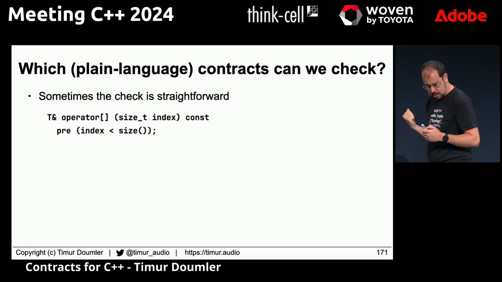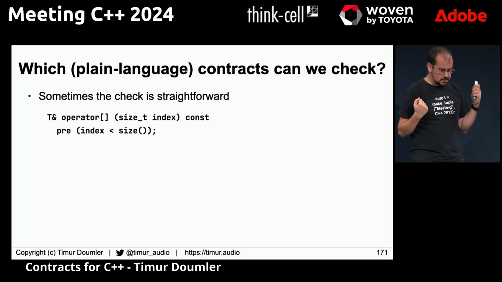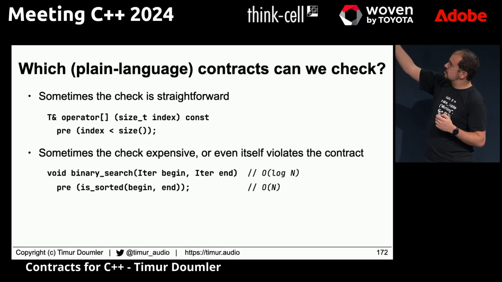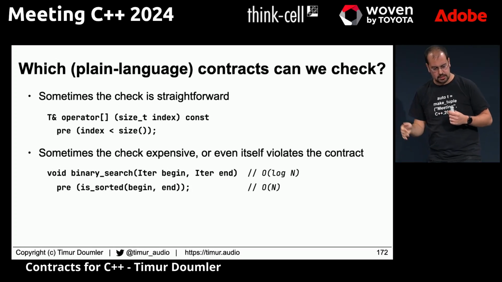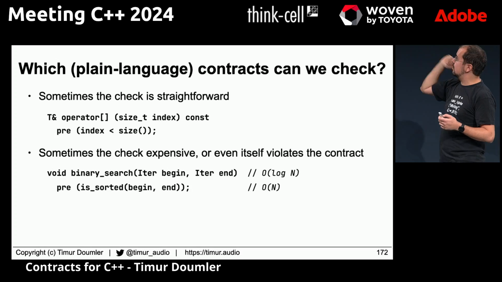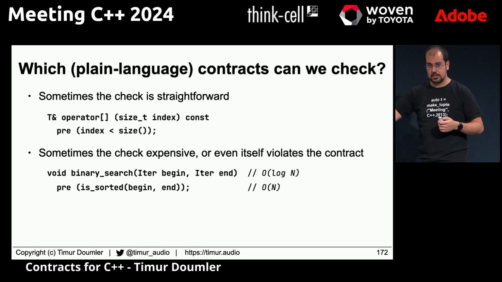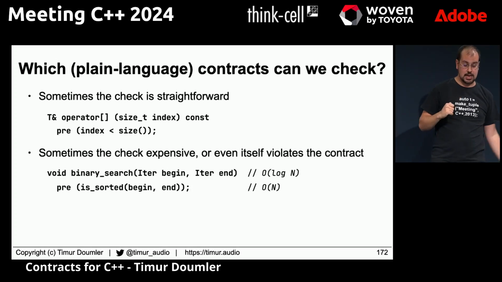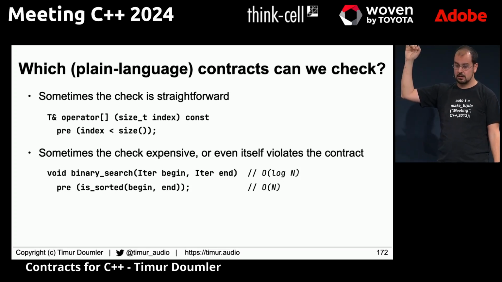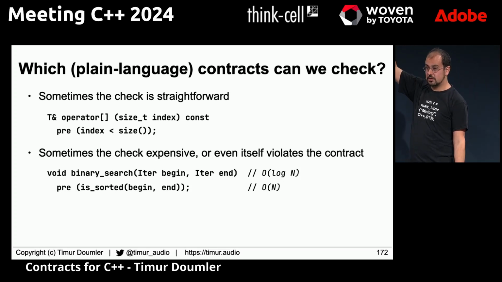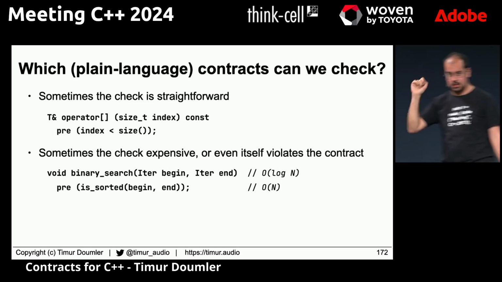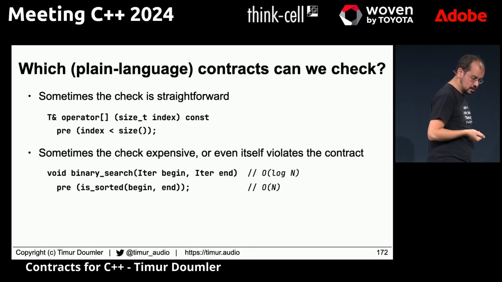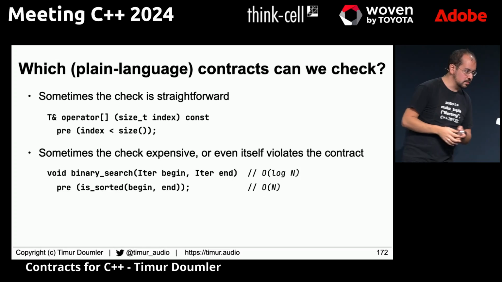to check that. If the condition is slightly more complicated, for example, binary search has a precondition that the range is sorted, right? I think we all know this. The problem is you can add a contract check, but if you actually then perform that check, that is going to break another part of the plain language contract, which is that the function is O(log n), because this check is O(n). So if you check that, you're going to break the complexity guarantees, which is another part of the plain language contract. So you probably don't want to do that check every time in every debug build, right? You want to maybe do this only in a special super debug build or something.